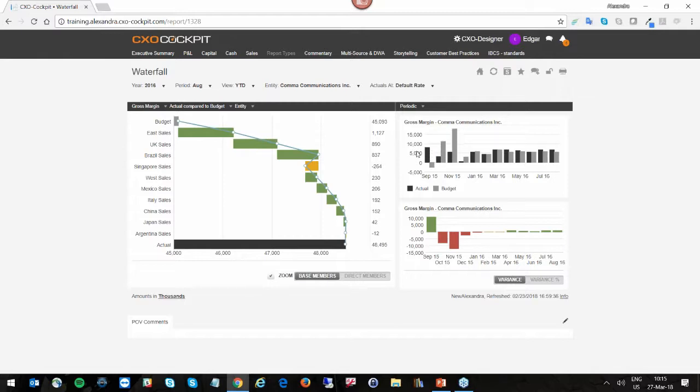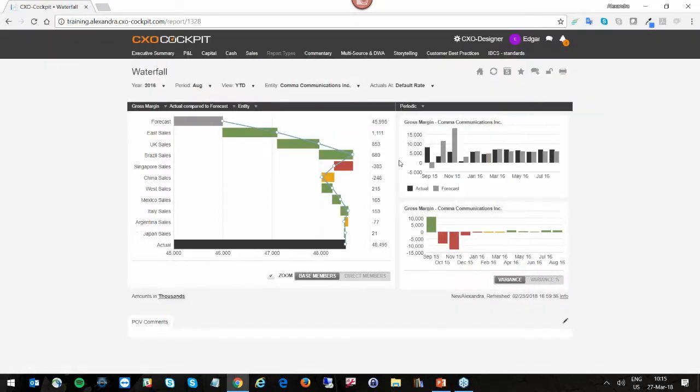On the right hand side again you can see a trend, the same as in the financial statement template. The trend is showing the actual versus the budget. If we select forecast, this trend graph changes accordingly, and it's now showing actual against forecast. We can show the graph in periodic mode or in year-to-date and quarterly mode. Below this graph, you can find the variance from actual compared to forecast. You can have this overview in absolute values, or in relative values.